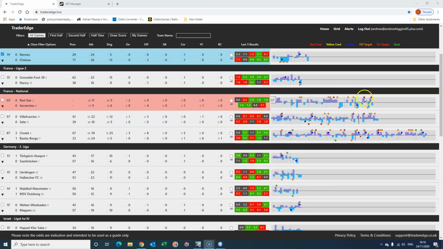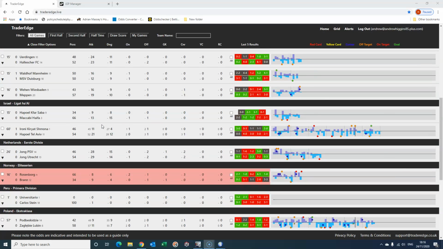So in the 55th minute, they've had a shot on target in the 51st, and there's been a number of attacks happening in that period of time. Not just for Red Star, but for Avranches as well. So they've had a couple of shots off target, they've had a couple of shots on, so the game's heating up a little bit, and that's why you've got the red on the bar.